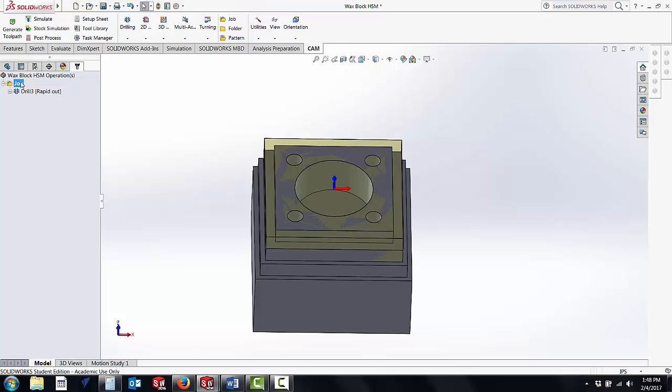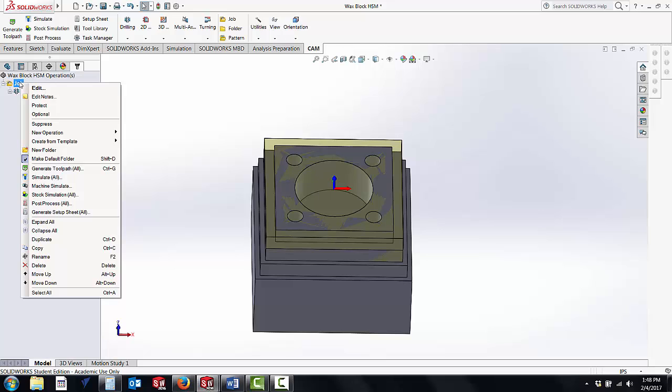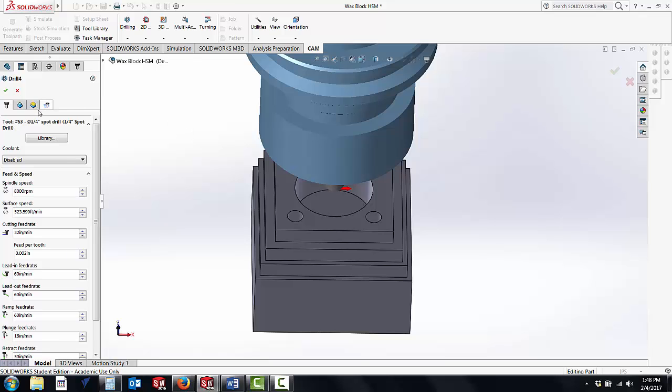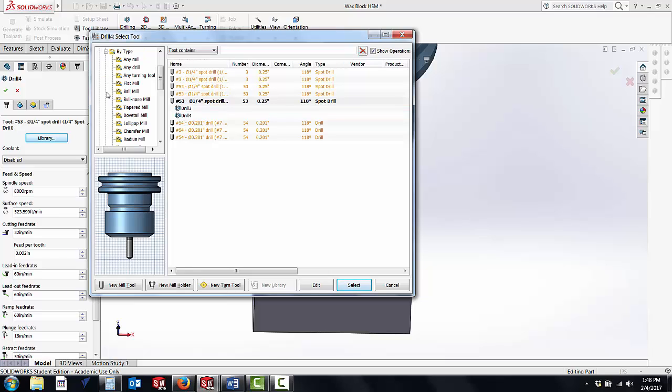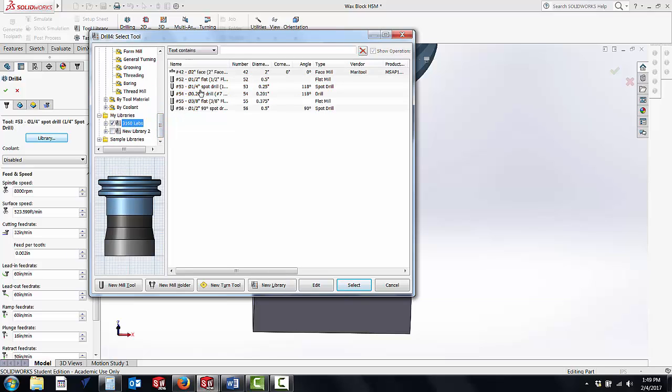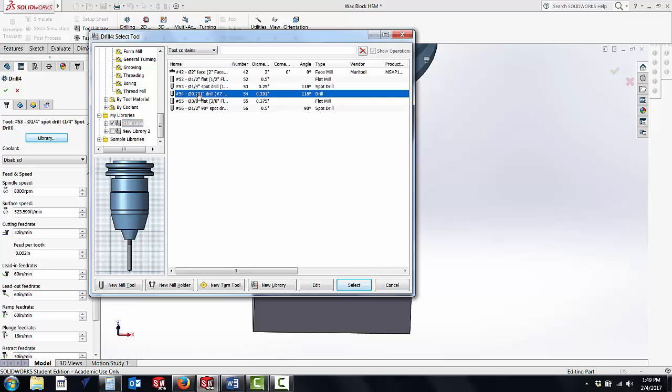Let's do another cycle. Let's get our number 7 drill done. So I have to go to job, new operation, drilling, drill. Okay. I have this already set in my library. You would go to by type, drill, find something. I don't know what the library has, but if you just go to drill, you can create the parameters. This is a number 7, which is 201 thousandths, which is a 0.201. I'm going to just use the bit that I created for this. It is right there. I'm using tool number 54.